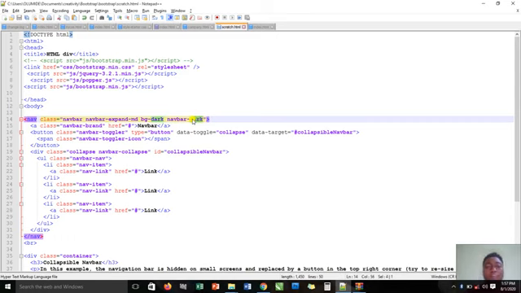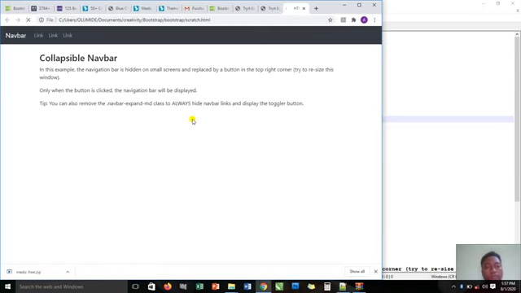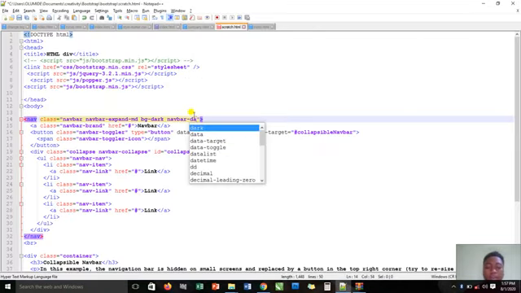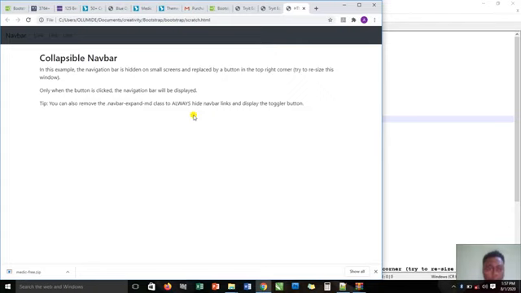If I change this navbar-dark to light, you'll see the difference now. You'll notice that the text on the navbar is not as sharp as it was before. So this is what is taking care of that. If I change it back to dark, it comes out sharper. So that's what that one does.